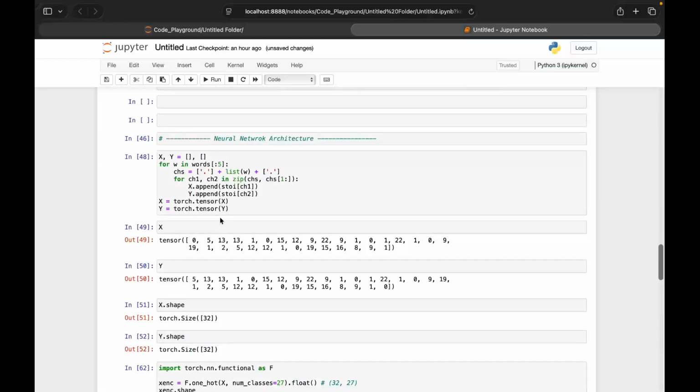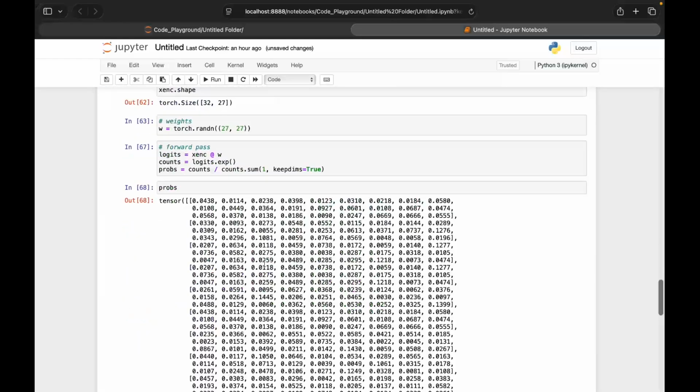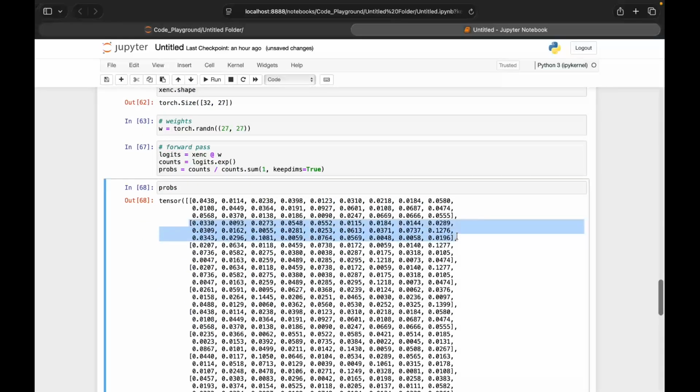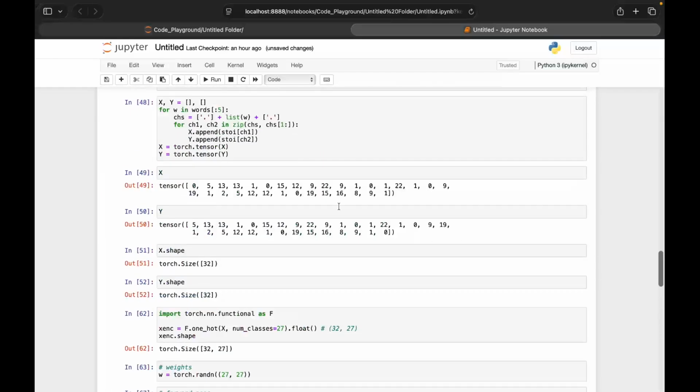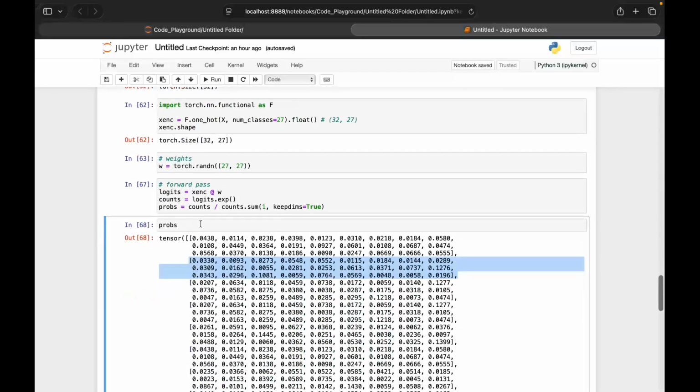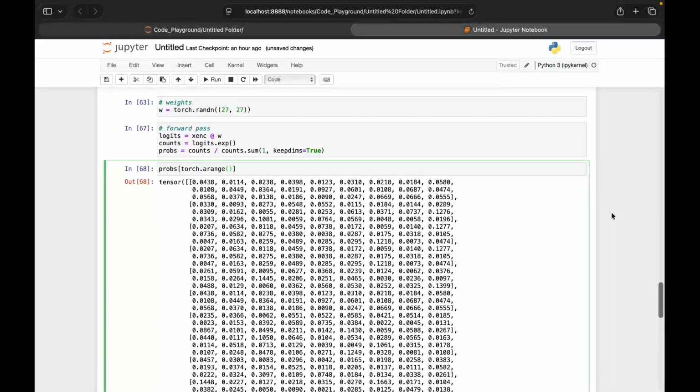Similarly, when I pass 5, I expect 13. So if I go to the 13th index right here, that will be how confident my model is when I pass this input 5. To see all the probabilities, I want to index into probs with torch.arange for each of my 32 examples.